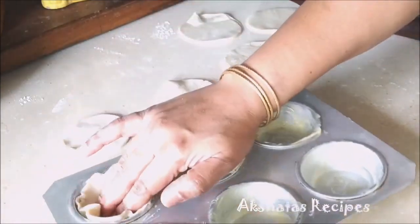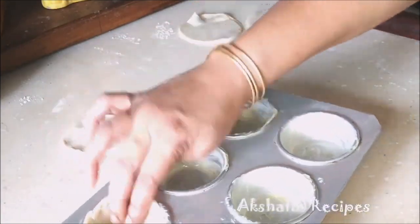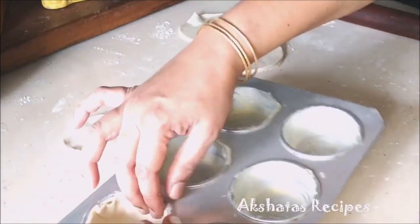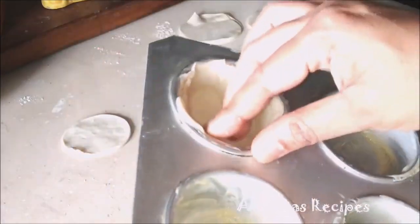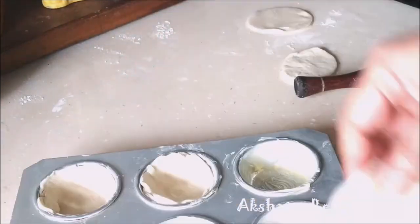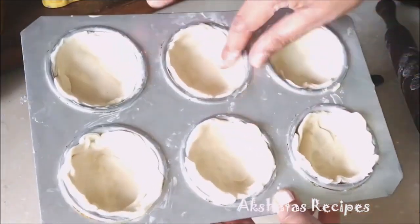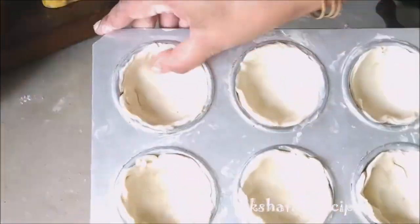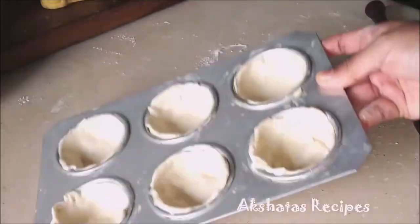Just ensure that the pastry is in line with the muffin holder. It shouldn't be too much outside or halfway through the muffin. It should be exactly touching the tip of the muffin holder. And just dab down the bottom or the base of the pastry. And we're going to set this aside.